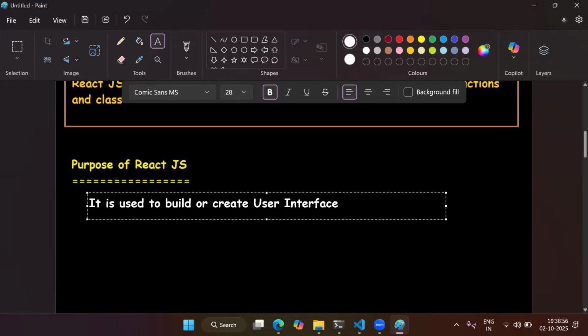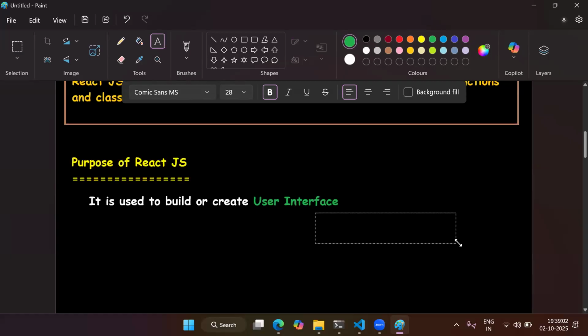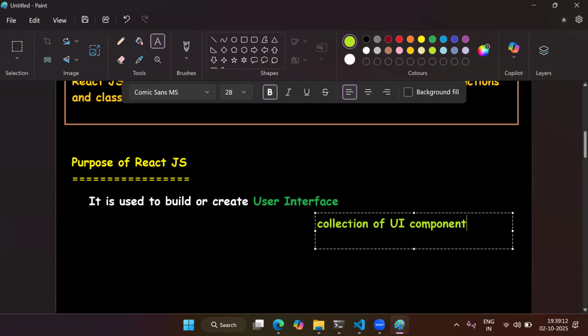What can we do with React? We can create user interface. User interface is nothing but a collection of UI components.